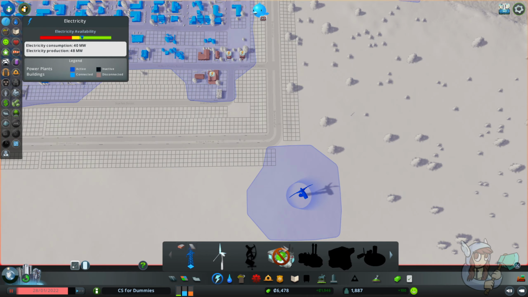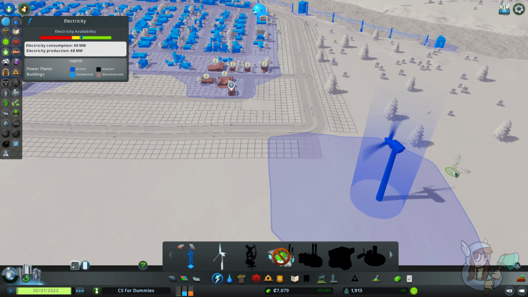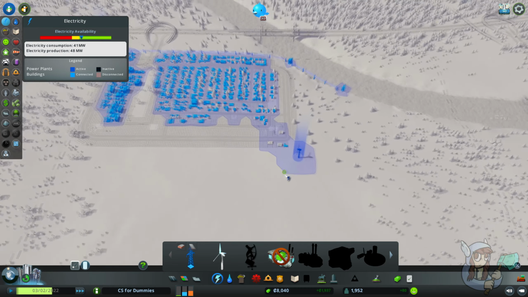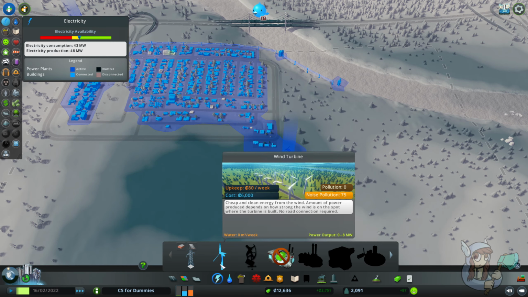So I'm going to zone some commercial here as well. And we'll watch from this view as that commercial zones in. Hopefully the power will jump over. Let's speed it up. Watch as these buildings grow in. Yes, the blue jumps over and the power is carried over. Perfect. I'm hoping that that one turbine will carry us until we can unlock this advanced wind turbine. It doesn't look like it's going to be sufficient.